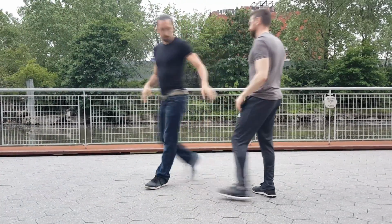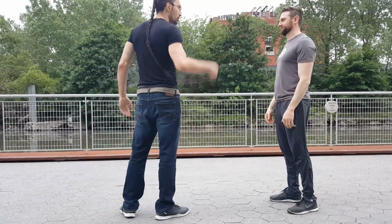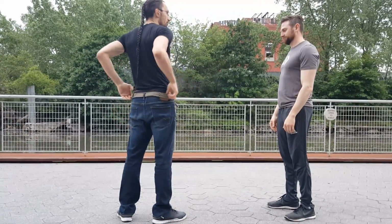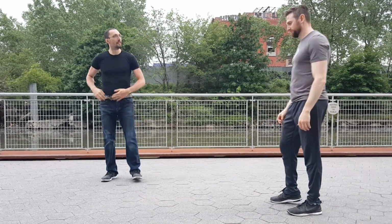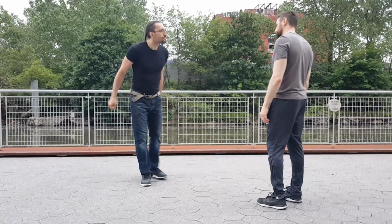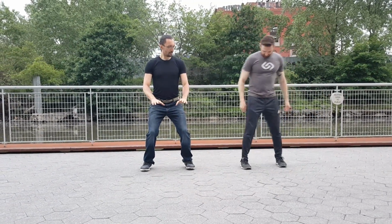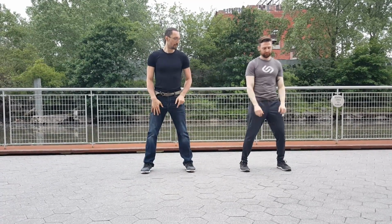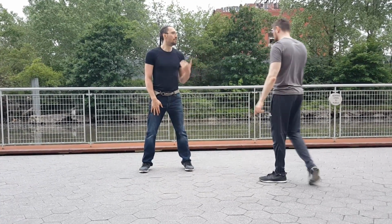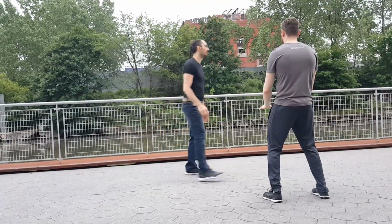Same thing when you start the form. So now as you go past this point, you have to remember these applications because you're going to start moving fast through the form. So it's up to you to keep up. At this point you're going to have to remember the fundamentals. Okay? So from here on, face the other way. I'll try to do the form back as much as possible.